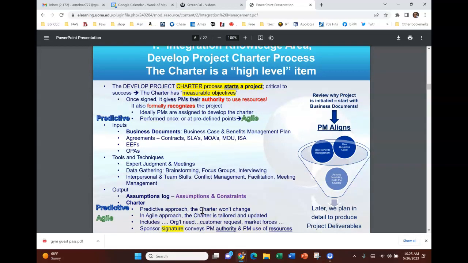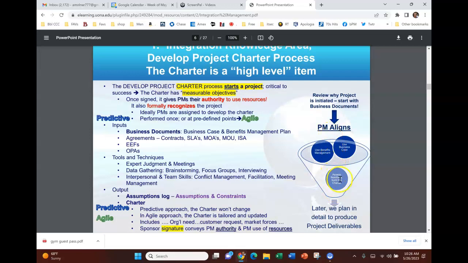Now, when we develop the project charter, this is where the project starts. Remember, the business documents should be given to you. That's the business case, which tells you the need for the project. And then the benefits management plan tells you your return on investment, your net present value, your cost benefit analysis. You're going to take those and build and narrow it down. So you have this wide scope here. And this funnel is meant to show that you're narrowing down the scope while remaining aligned with the business documents, with the strategic vision of the company.